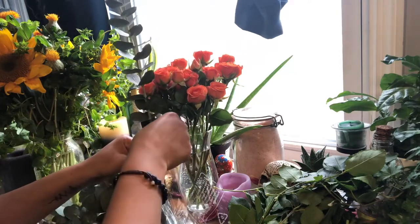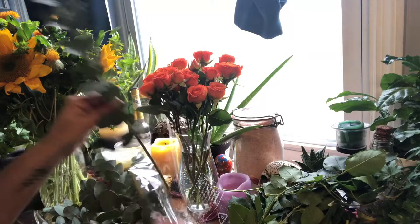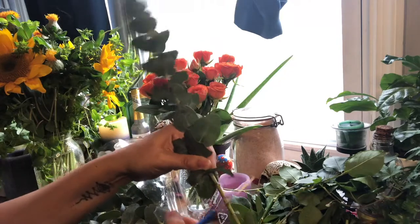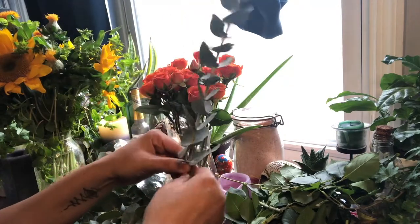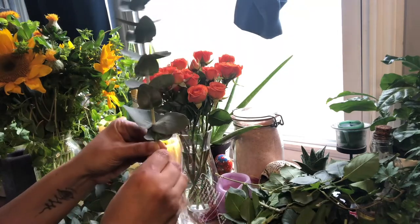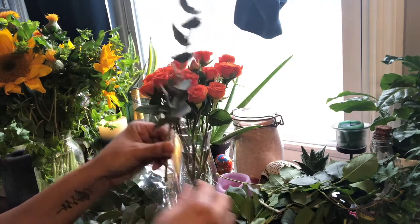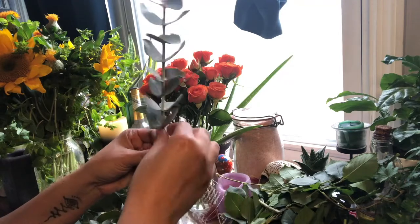Eucalyptus is one of my favorite herbs to work with specifically for healing. When I'm doing healing work — which is quite often — I like to have that energy in the space. It also helps with congestion and breathing, so anytime I'm in the altar space trying to meditate or connect, I breathe in the eucalyptus and it's magical. With the eucalyptus, I'm going to measure it and cut it to the right height — the stem is really hard to cut. You can save the leaves, dry them out, and use them in spell work. I wouldn't make a tea from this because these usually sit in flower food water and you don't want to drink that, but you can use it in spell work, especially if you need eucalyptus for healing work — dry them down, powder them, and use them as an herb.